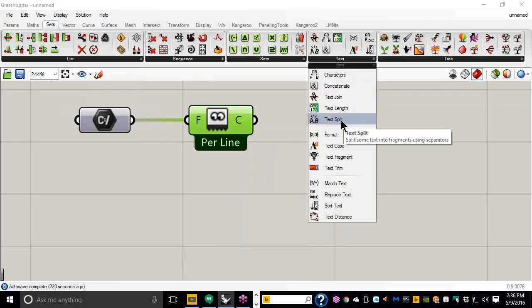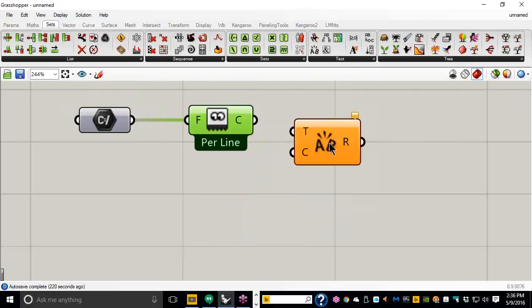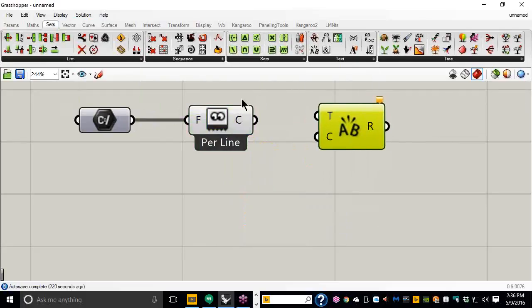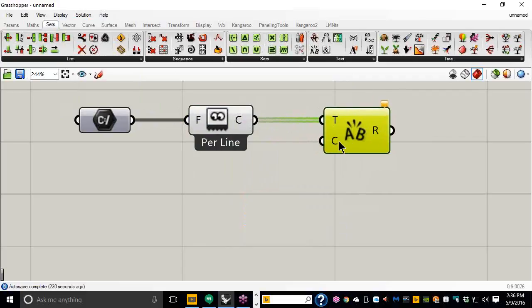So we are going to split each one of these rows with what? With a comma.